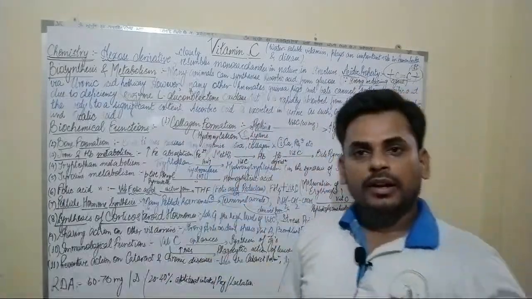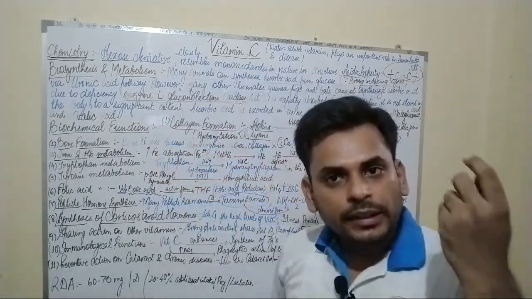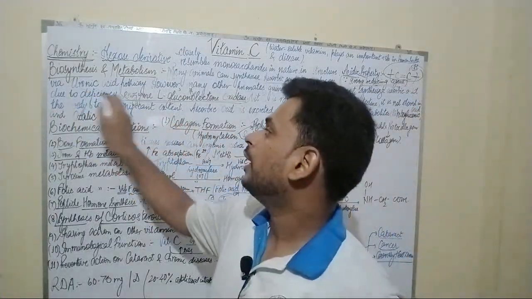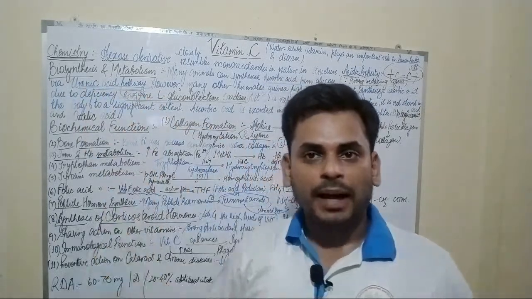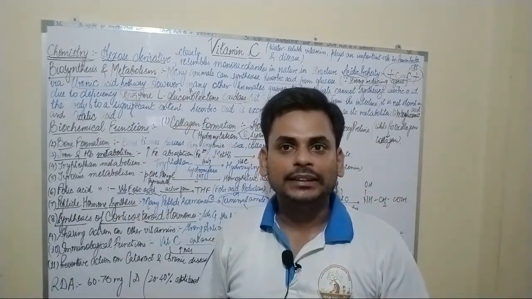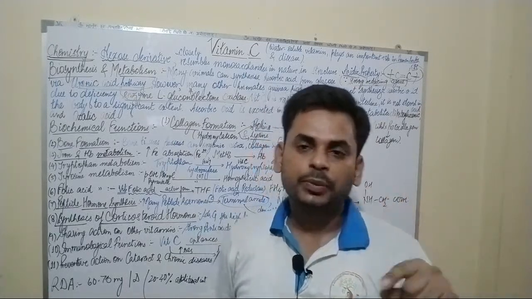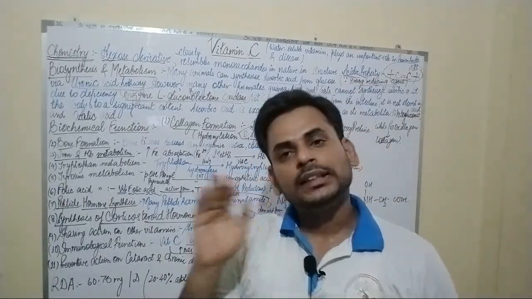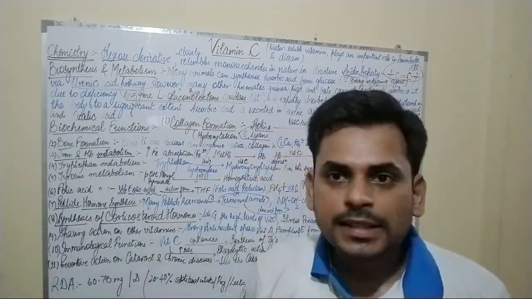On the other hand, there are certain animals who can synthesize vitamin C from glucose. The pathway involved needs to be emphasized. It is the uronic acid pathway. So it is the uronic acid pathway which is responsible for the synthesis of ascorbic acid in certain animals. For this uronic acid pathway to occur, the enzyme L-gluconolactone oxidase is essential. Since this enzyme is deficient in guinea pigs and primates, vitamin C cannot be synthesized here.